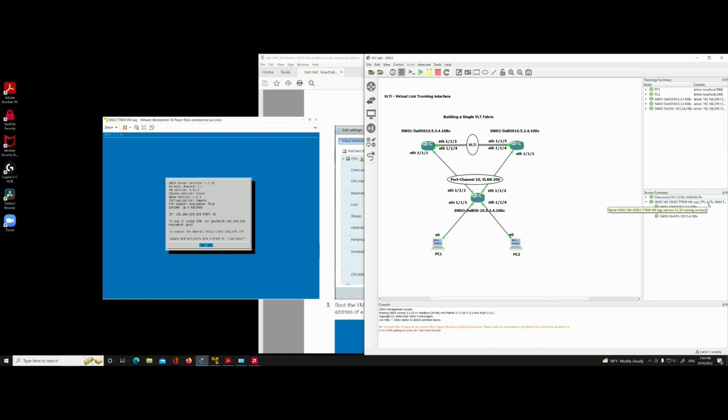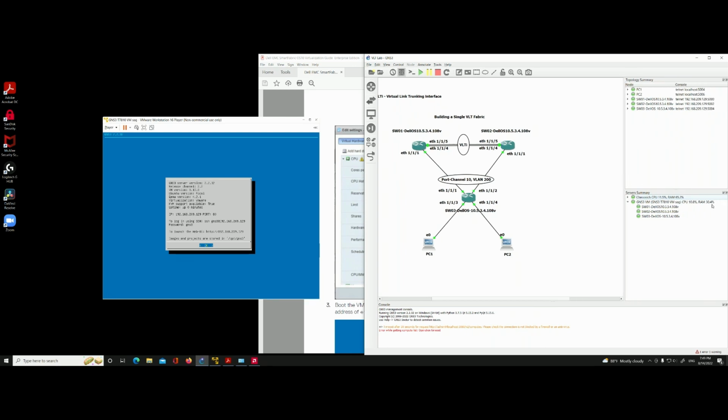It's actually running, and it's showing the CPU usage and the RAM and all that. Let me see how much RAM I'm using right now. 30%. Okay, not bad. And it showed me that I have switch 1, switch 2, and switch 3. So that's good. It's actually working.